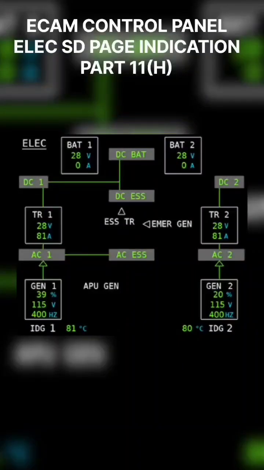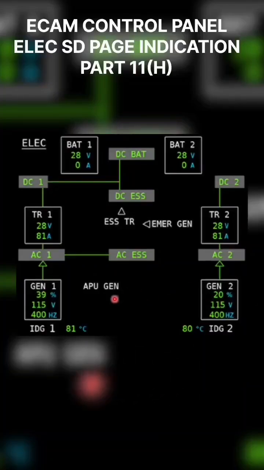One more very good to know piece of information I would like to share with you guys, whoever is new, and this is also helpful for pilots and ground staff. Everything in Airbus is easy, everything is automatic, but I just wanted to tell what the concept is. Suppose, just for example, both engines are running. Engine 1 is supplying this network, engine 2 is supplying this network, meaning Gen 1 is giving supply to this network, Gen 2 is supplying this network. Gen 1 and Gen 2, whenever operating, have priority over the APU.